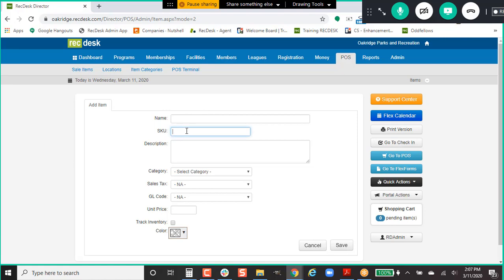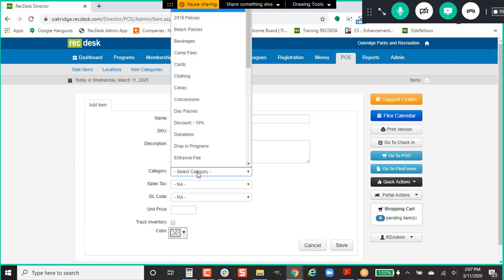Now, for those of you who are going to use a barcode scanner to help expedite your point of sale system, or if you have a pro shop or something that sells a heavy volume of items, please use the SKU piece of this system and a barcode scanner. You can actually scan a Coca-Cola bottle and it will always ring up the same way as if you were in a grocery store. You just scan that in right here.